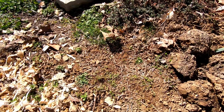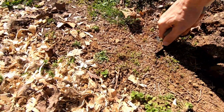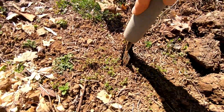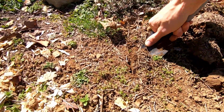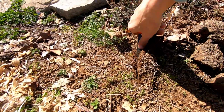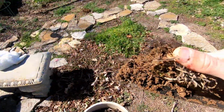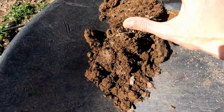So it'll be a little lesson for me in education of soil health, which is really important for healthy plants. This is how I was told to do it. Dig 6 inches down, which is basically the length of this little shovel here, and just get a sliver, a piece. You only want the surface soil, so you're just trying to get 6 inches there. We're gonna mix it in here with the rest of the stuff.